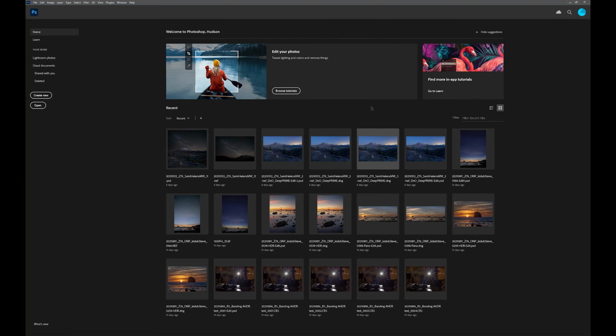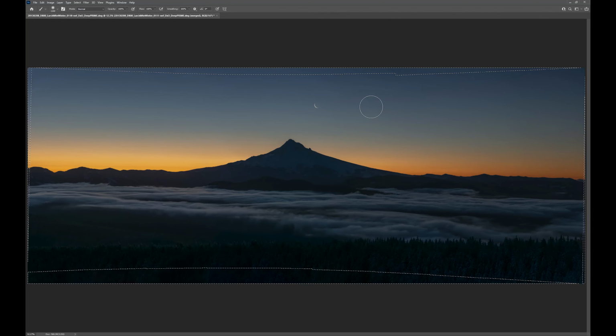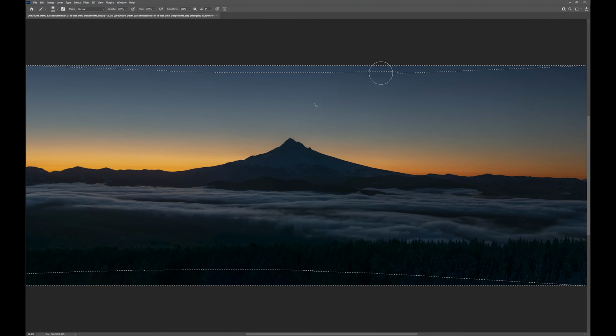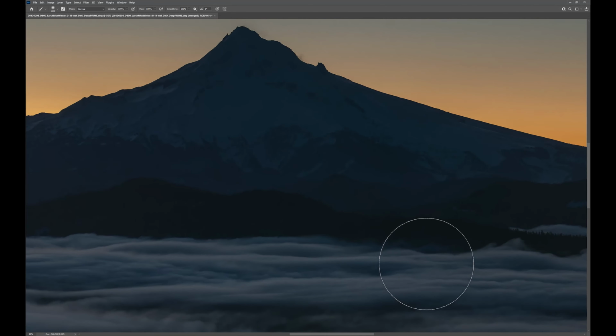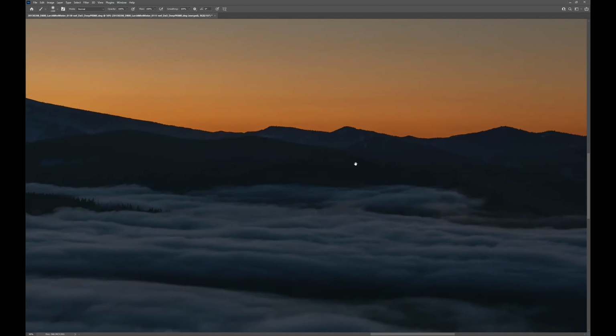This is where it's going to take Photoshop a little time, and I'll come back to the result that it gives us. And boom, there we go. That took about 3.5 minutes. I will bet that back in the day, that would have taken 25 minutes on the computer I probably used back in 2013. And it didn't automatically do the content aware fill and get rid of vignetting. Wow, look at that.